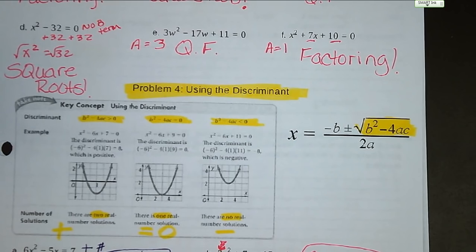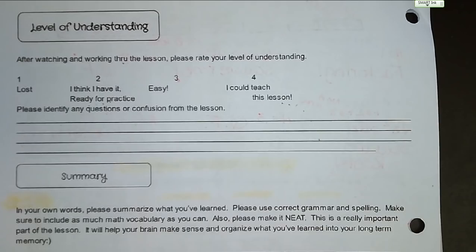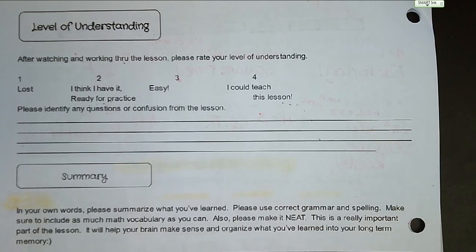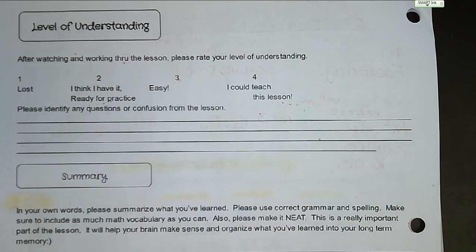So when you guys are writing down your reflection, make sure you associate your level of understanding. Write down any questions or confusions you have if you want us to go back and rework some of the problems or maybe show all of the steps. We are going to take multiple days on this, but this is a formula you must memorize. You must memorize it. Okay? So take your time, make sure you practice a lot, and we will see you in class.